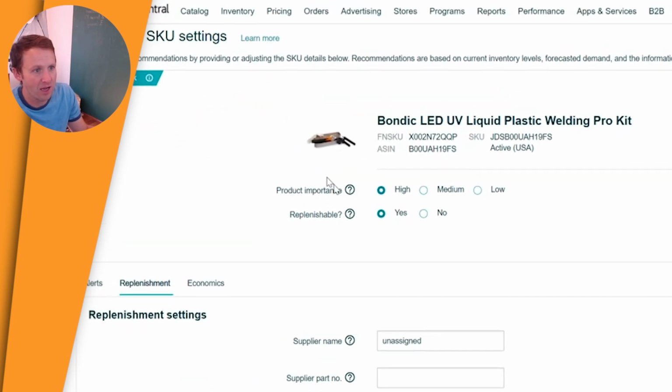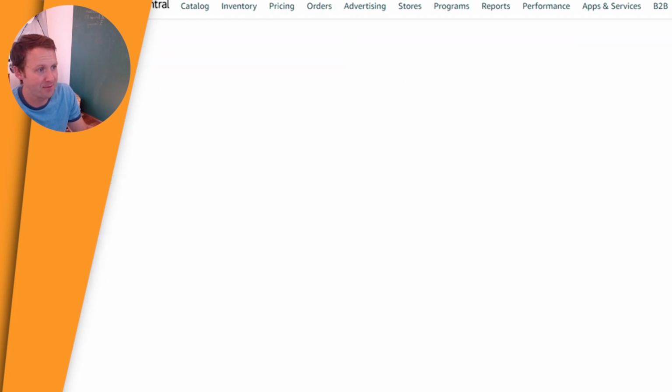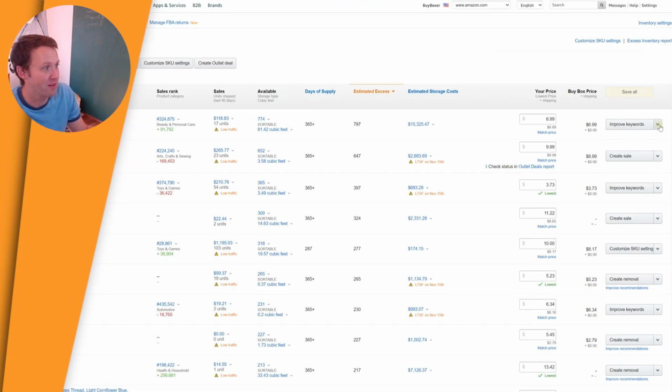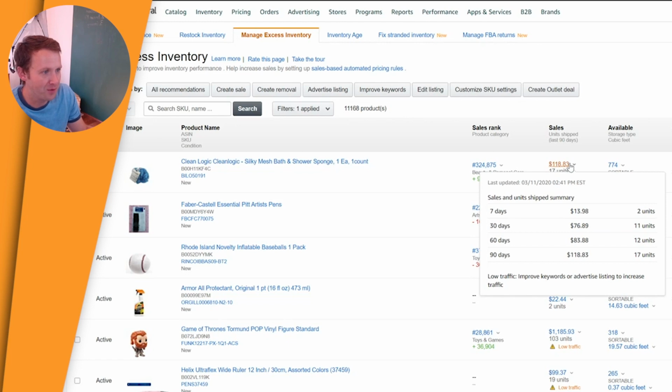So this is a cool place to see. I definitely like the managed excess inventory. We built a tool like this a few years ago that helped us estimate storage costs over the lifetime of a product. You can see we have a lot of excess inventory. And one of the new things that I really like, I'm just going to show you this off. This is not what I intended to create the video on, but we're going to jump in. Let's see, days of supply. I'm going to look for some old inventory.